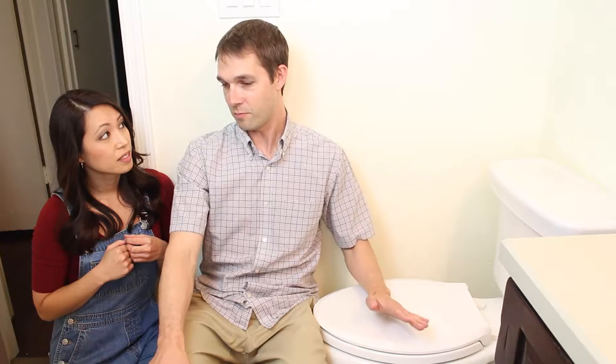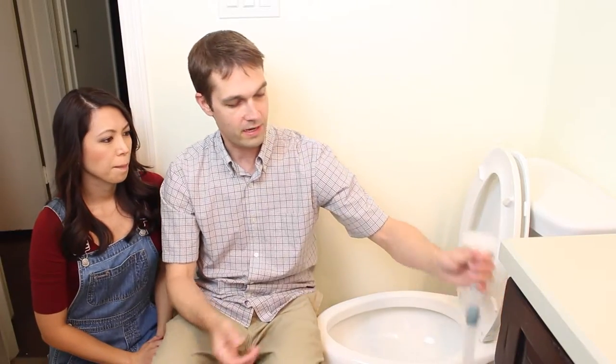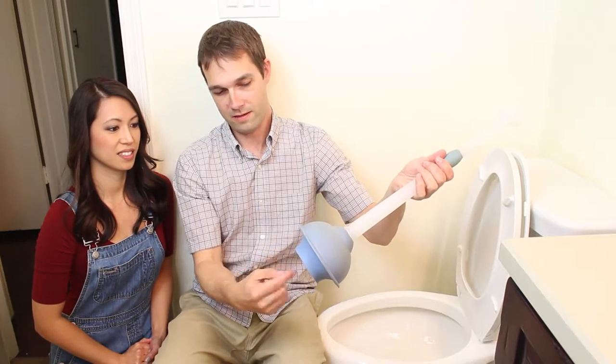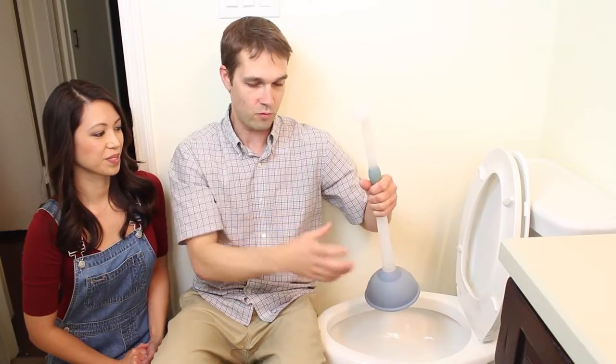If the water stops coming up, you will have to plunge it, and hopefully there'll be a plunger in the bathroom. Just flush it once you find out it's clogged, and then you're going to want to plunge the toilet. The key to plunging is to get the suction. Some of the newer plungers are better designed than older ones — this plunger has a lip on it. The idea is to get that bell and ring portion into the hole to create suction so that when you push, you're actually pushing something instead of just pushing water out from the sides.